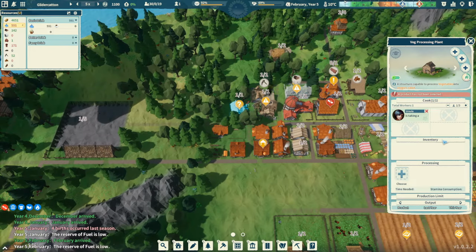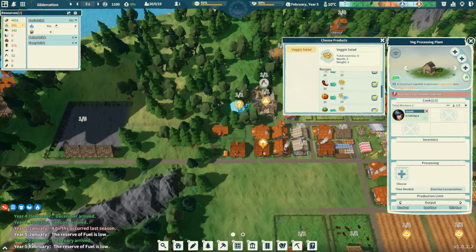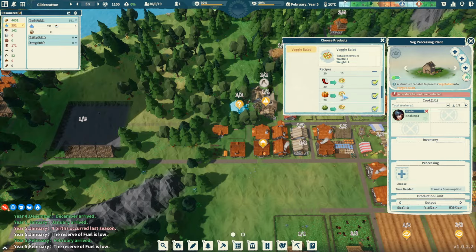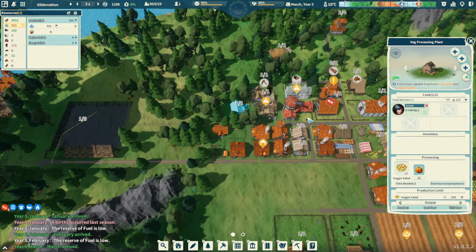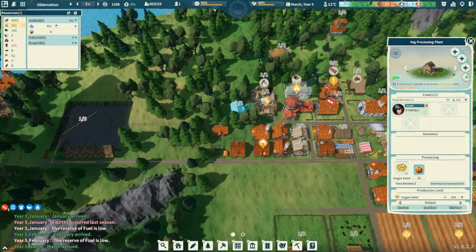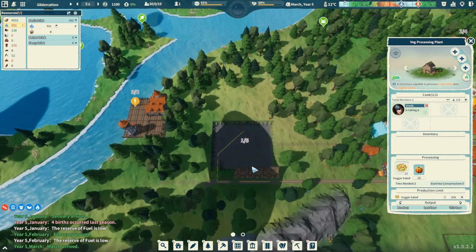Here's our veg processing plant. We've got a worker in there. Let's make something. Can you do anything with the pumpkin? Pumpkin and a veggie salad. I guess I just click veggie salad. Hopefully that's going to help our nutrition situation and happiness. Guessing.